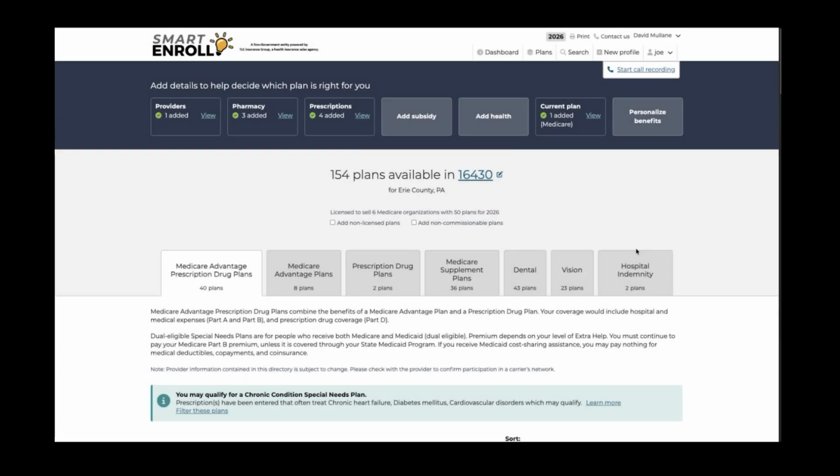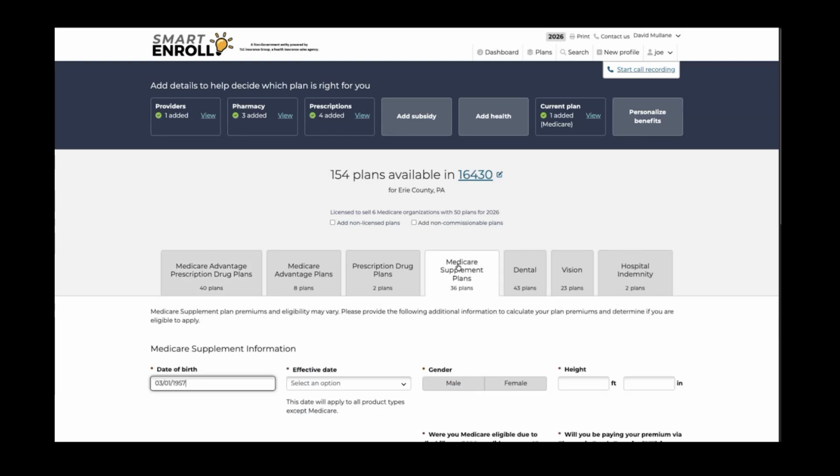So let's back up to where we're at in the process. We've already gotten our scope of appointment form. We're in our meeting. As we went over in session 2, we've talked about Medicare Supplement plan options. Those, for reminder, are right here on this tab marked Medicare Supplement plan. Okay.